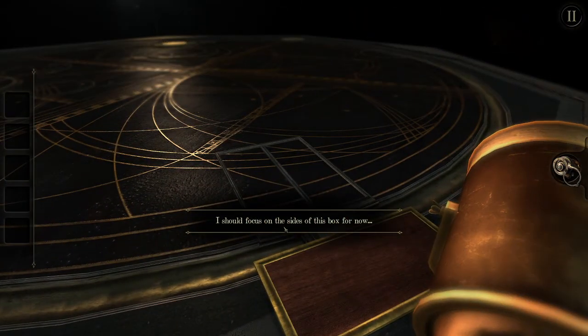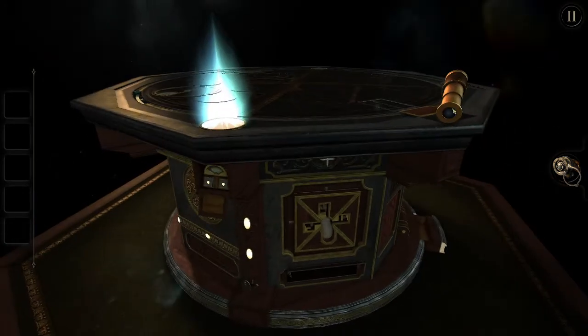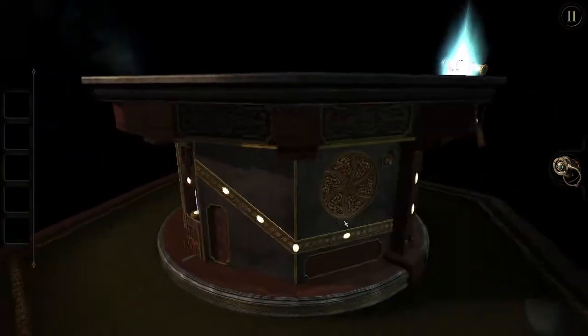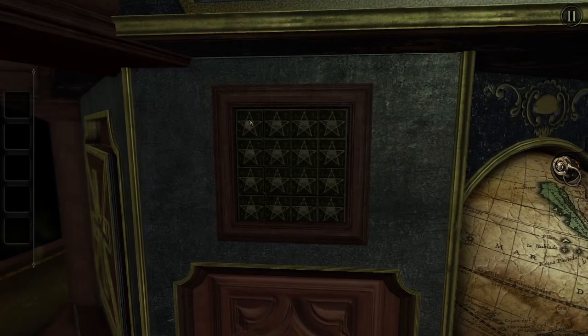I should focus on the sides. Okay. No, I wanted to see this! Really? Oh, thank you. No. Oh, goodness. Okay, and what if I look through this? Nothing changed. So 1, 2, 3. And try 3 over here, 5 down here. Because we saw some. This one. Okay, so those are.